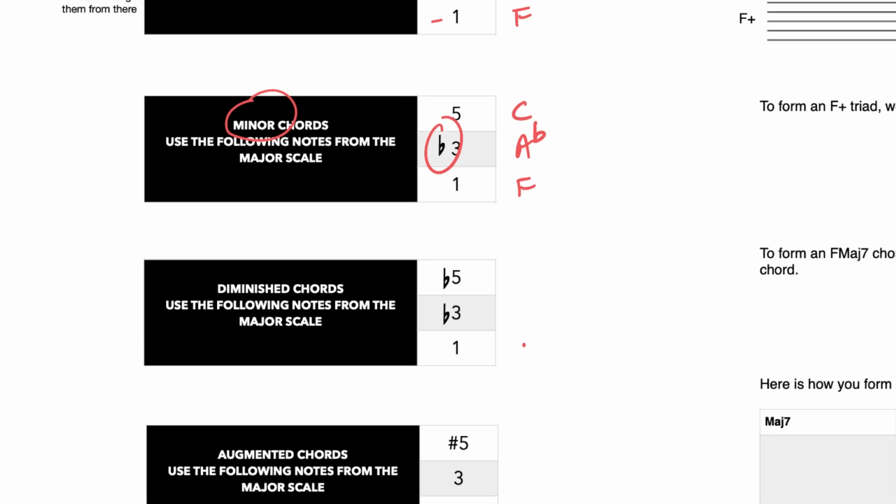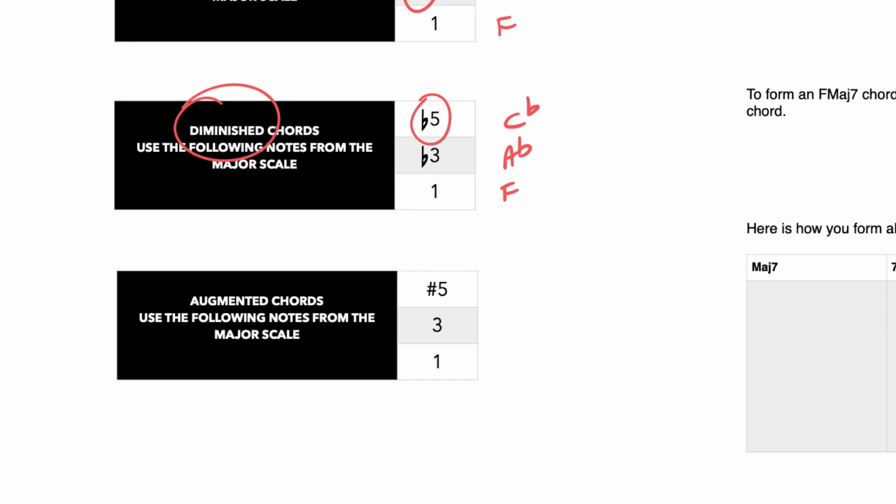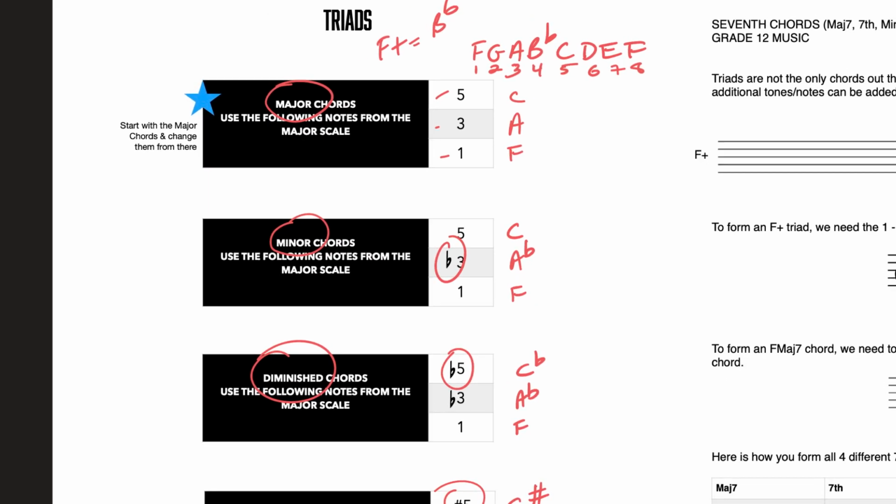Then we're going to use the same 3 notes, F, A, C, but to make this diminished chord, we lower that A to A flat, and we lower the 5th note to a flat as well, because we're lowering from the C natural to a C flat. And last but not least, the augmented chord, we learned here by raising that 5th note. So the first 2 are the same as the major chord, but now we raise it by bringing a C natural up to a C sharp. So those are the 4 triads that you learned.